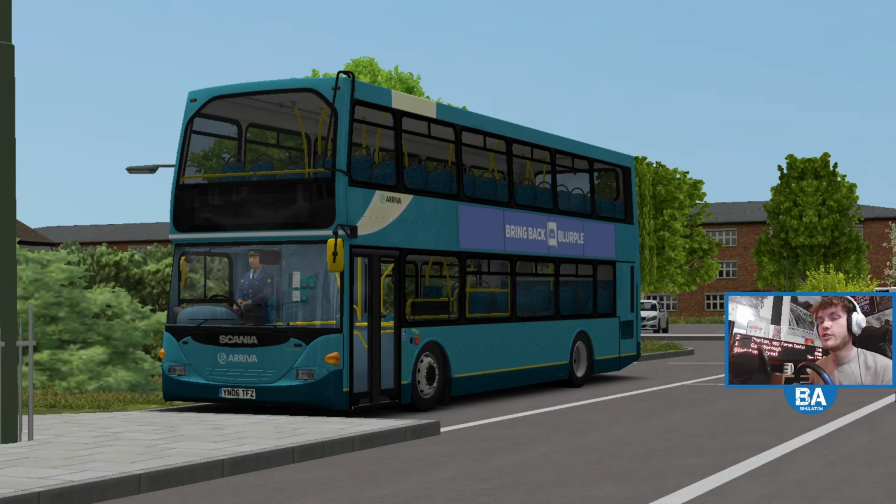So we're in Lincolnshire and we're going to be doing a route, well, route 1 around Gainsborough, having a look at the Omnidekka, testing it out and seeing how it is. So, this is very exciting.